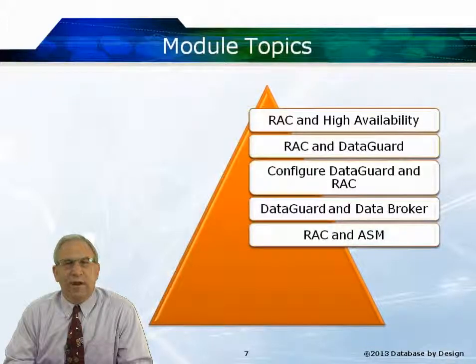And then we will look at RAC and ASM. RAC is Real Application Clusters and ASM is Automatic Storage Management. This is Oracle's new way of storing data, which was actually introduced back in version 10. In this course, ASM will also be referred to as grid infrastructure. Oracle introduced the grid infrastructure architecture in Oracle 11g R2, and we'll see how that works specifically within the RAC environment.